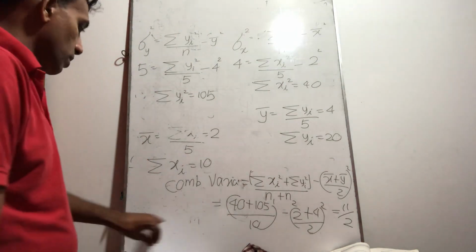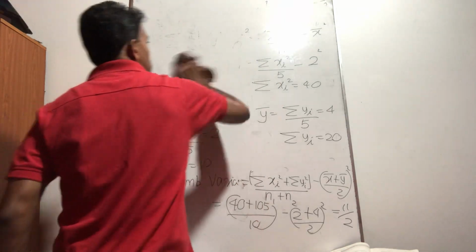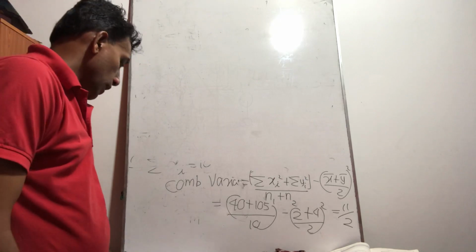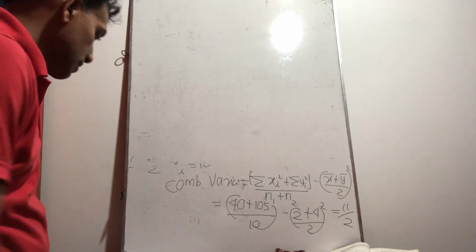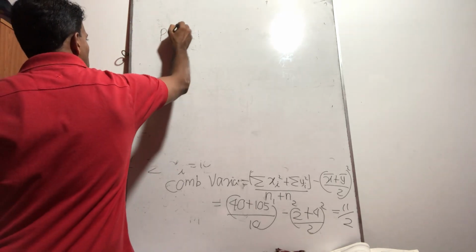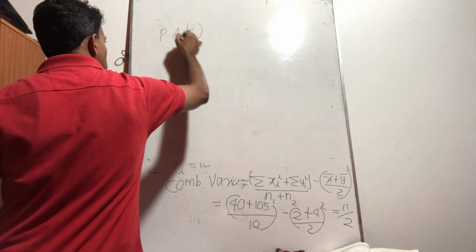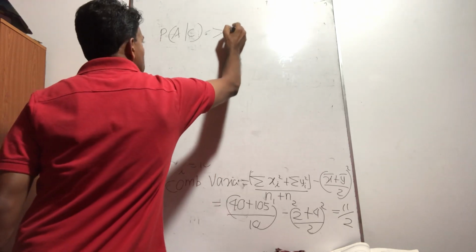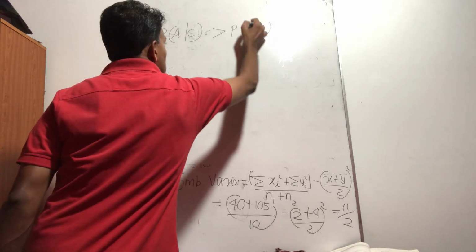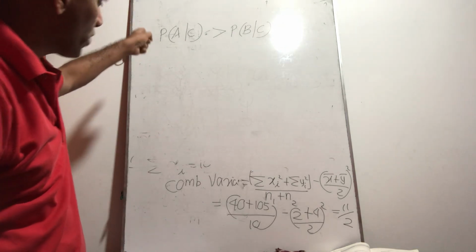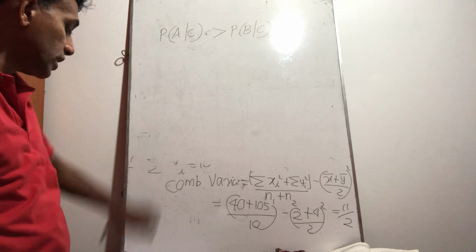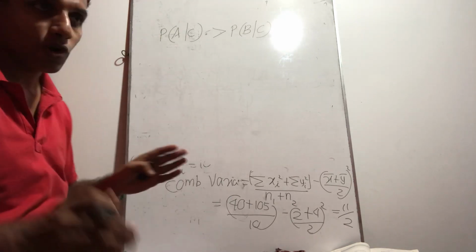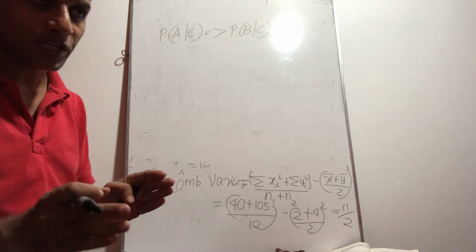Okay, right, this last question, problem number 10. There's a probability part. A, B, C are three events, such that the probability of A given C is greater than the probability of B given C. This is a conditional probability idea. So we'll see what this inequality gives us as a result. If we know the conditional probability formula or definition, we can continue.